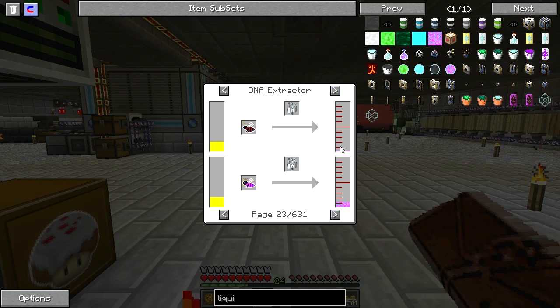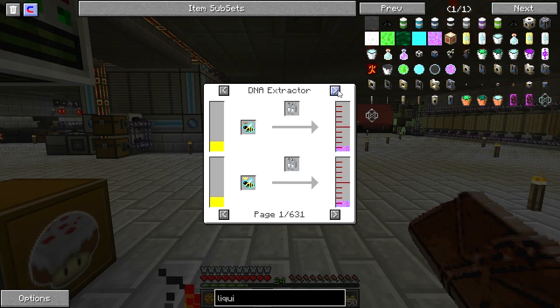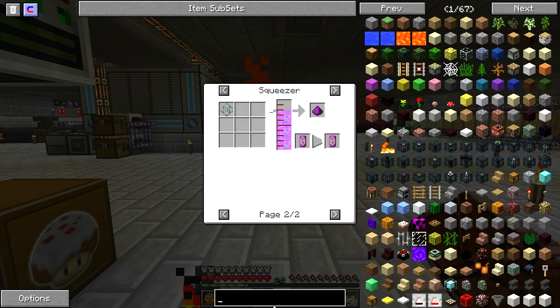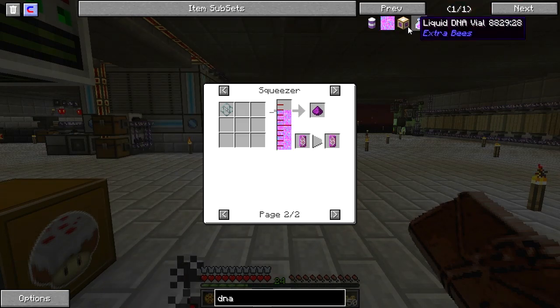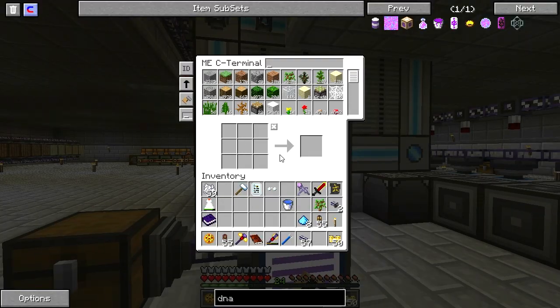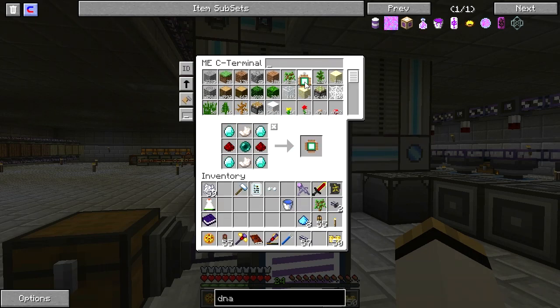Okay. That's the DNA extractor. Let's see if it's different if I use something else. Looks like the DNA extractor and the squeezer are the only two ways of doing it. So, I'm perfectly happy with that. I'll make a DNA extractor. Relatively simple. Setting up for a whole bunch of quests here, and I kind of like to do that. It's easier to let a lot of these things run than just to try to get them done all at once.